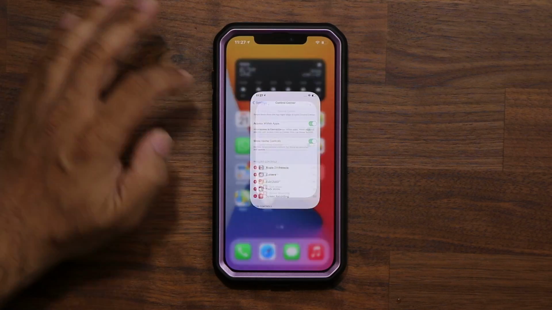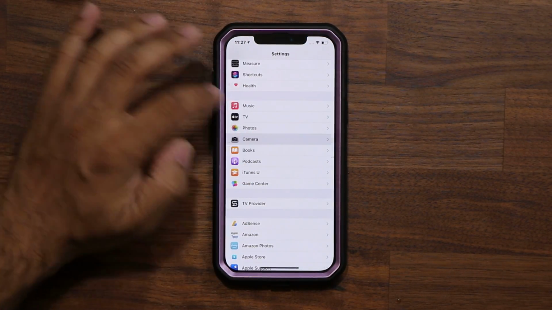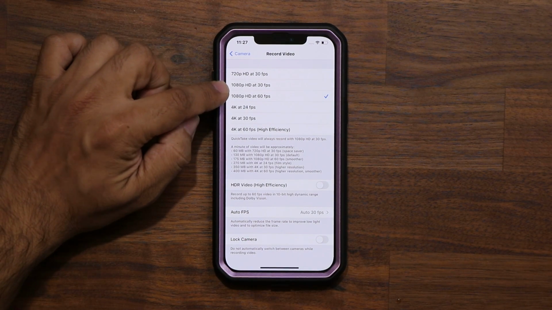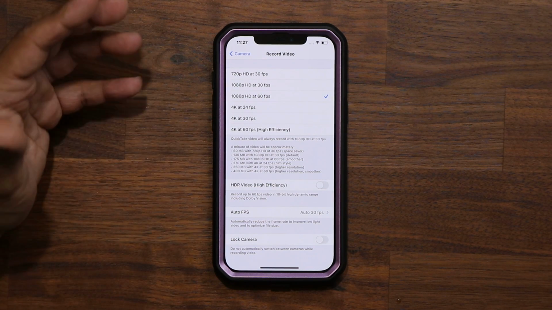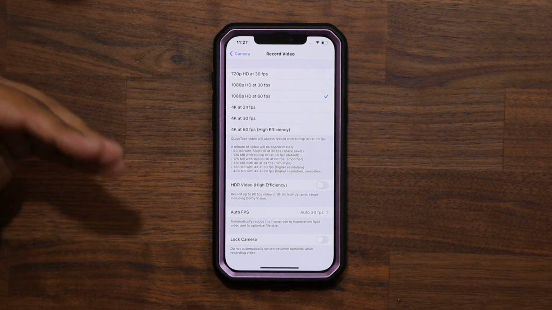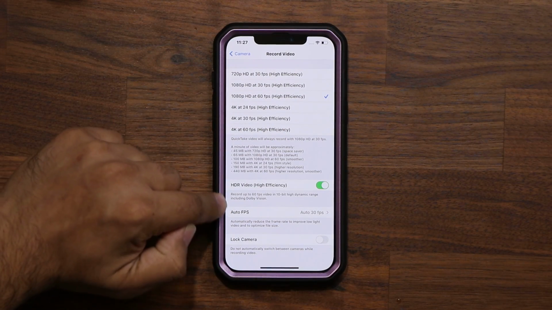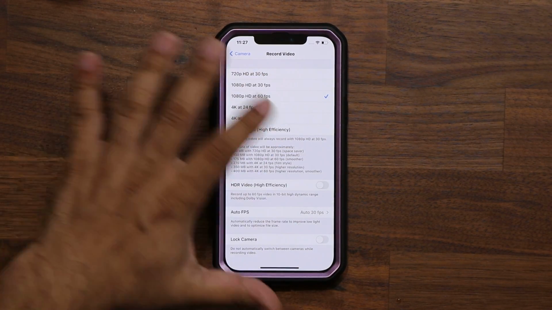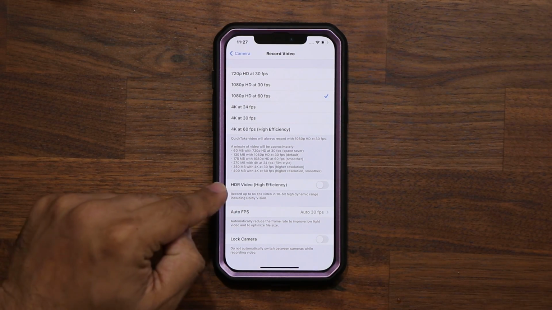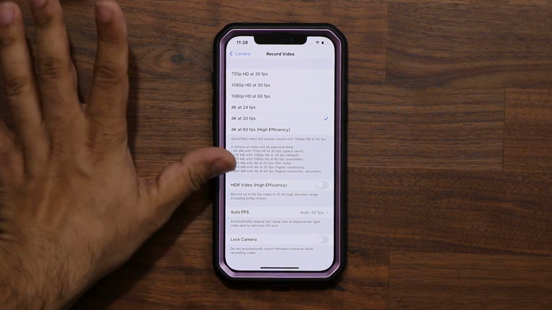And of course, you can also go to the settings. In the settings, you scroll down a little bit until you find camera, and you can access the formats setting right from here to switch between different camera settings. And you may have heard that the iPhone 12 Pros do allow you to record in high dynamic range and Dolby Vision. That's this option here. You enable this and you can do that. I recommend disabling this unless you're specifically interested in HDR with Dolby Vision. Otherwise, just stick to whatever is here. Just pick one of these guys right here and you are going to be good to go.